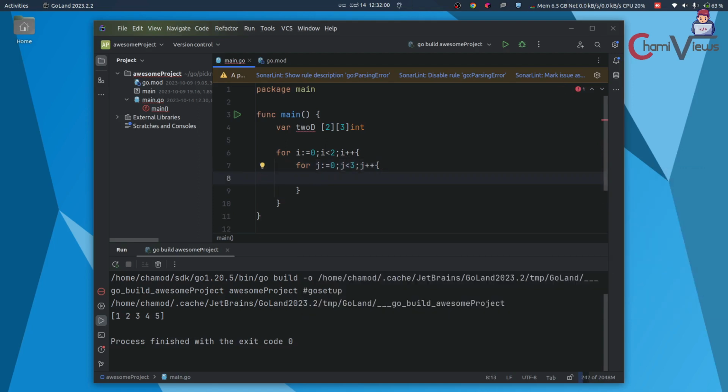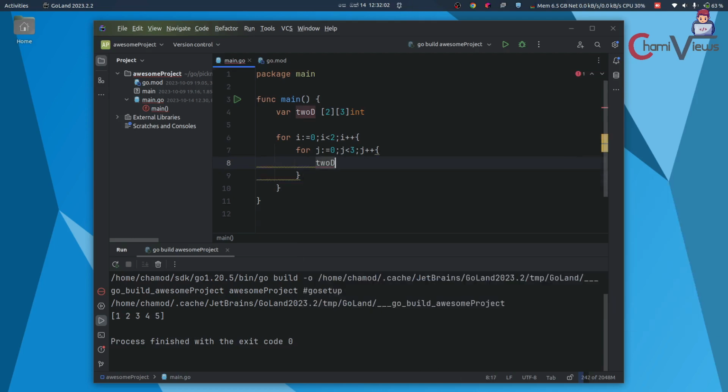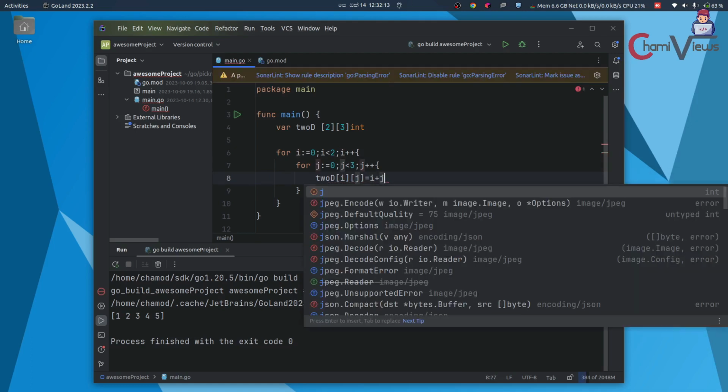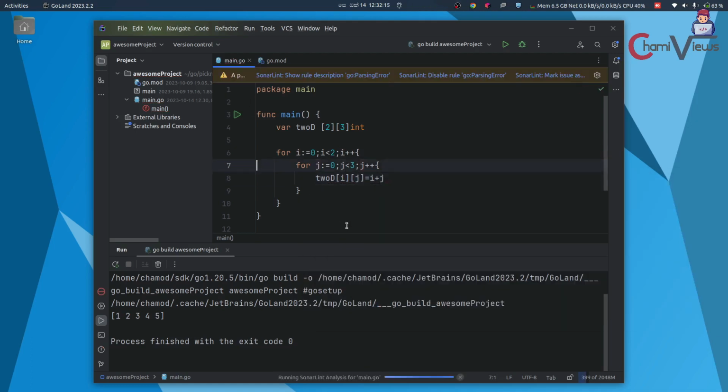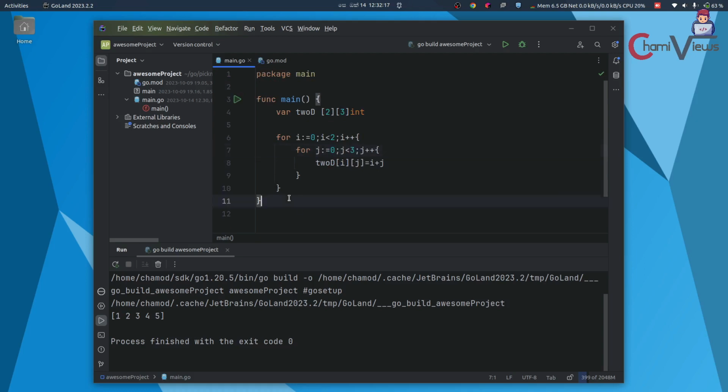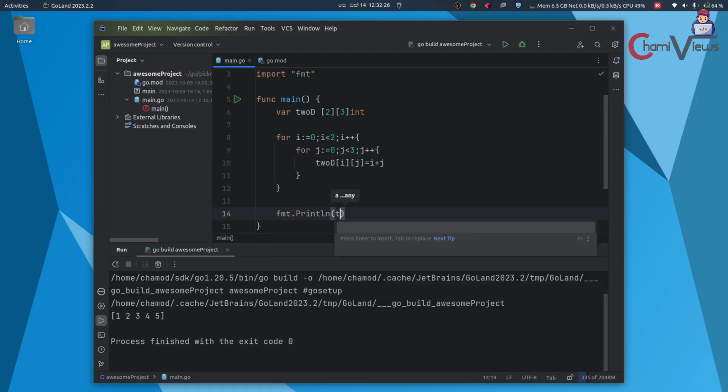Then I am assigning values to 2d[i][j]. I am assigning i plus j as values. After that, I am printing fmt.Println(2d). What is the output?